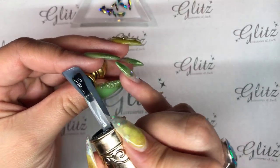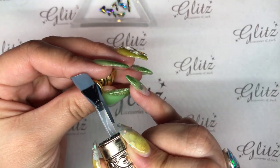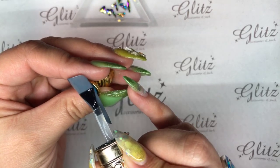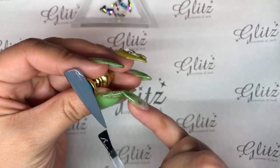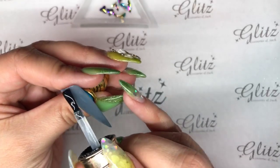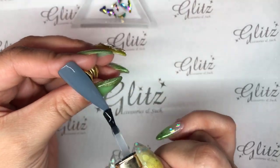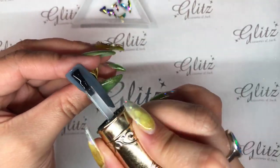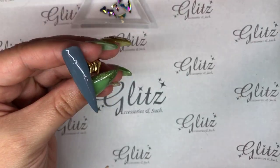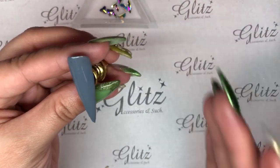Put it right here. Thank you. Yes, I love the packaging too. Thank you. We try to keep everything as efficient and travel safe as we can while also making it trendy, because you don't want just some lame, boring packaging. You want it to be exciting. So when your clients or your customers come in and they're looking, they want to grab it, right? They want to know what's inside.